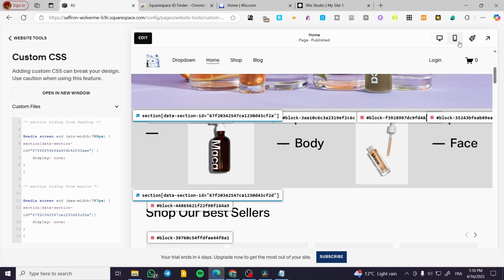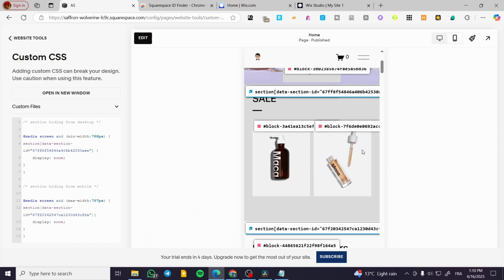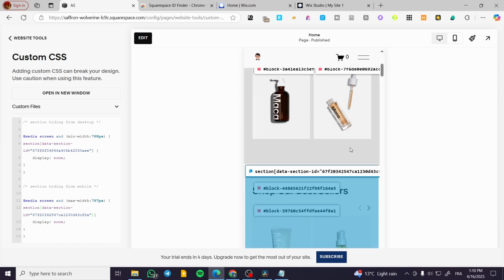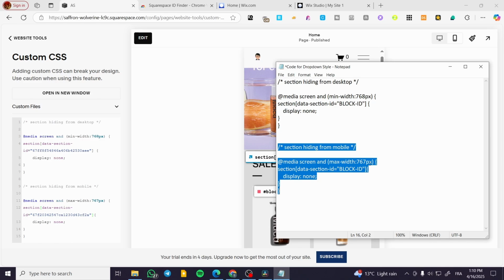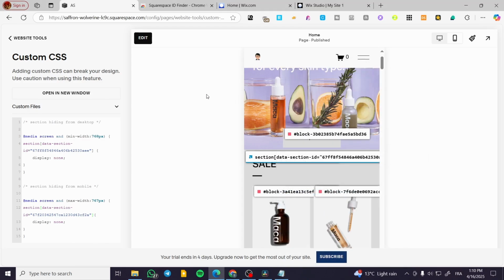You're going to click on save, and you're going to see that it is hidden from the mobile. That was the purpose. You're going to find this code in this video description. If you do not understand it, well, repeat the video and you're going to see that it is very simple. That was all for today's video.